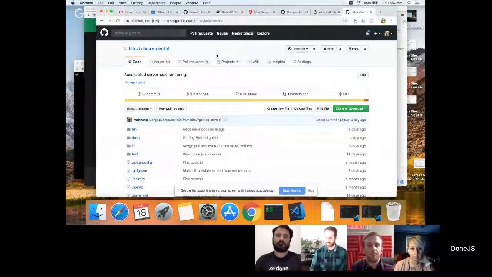It's a balance between client-side rendering, which can start booting up your application faster because it's not waiting on anything, and server-side rendering, which actually does wait on something, but when the user sees the page, they see something immediately. They don't have to wait for JavaScript to kick in. So incremental rendering strikes a balance between being as fast as possible while also getting started on the server. And this is part of DoneJS, but it's written in a fairly generic way.